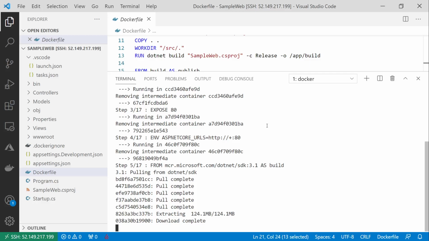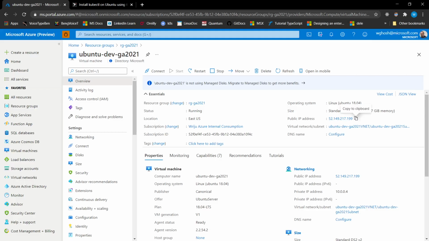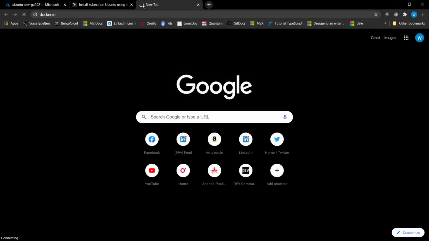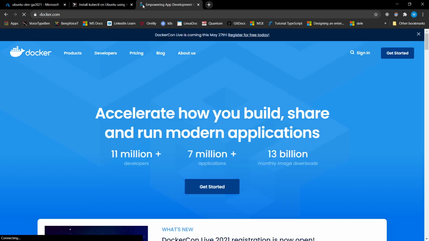Now, what I wanted to do here is use some public registry, which is available to everyone without having anything special about it. So let me go ahead and show you how we can have a public registry. If you go to docker.io, that's the environment, and then I just go ahead and sign in.